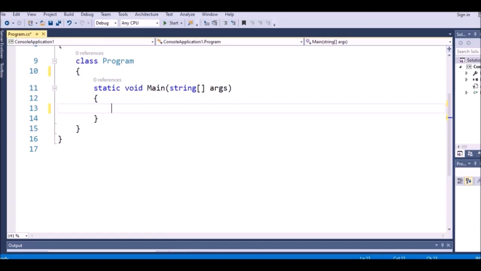To create the program for trapezium calculation, first we will declare the integers that we'll use in this program. So I will write the variables that we will use first. For the trapezium, we will have the big base, small base, height, and area of the trapezium. So first we will write, for example, BB. BB stands for big base of trapezium.